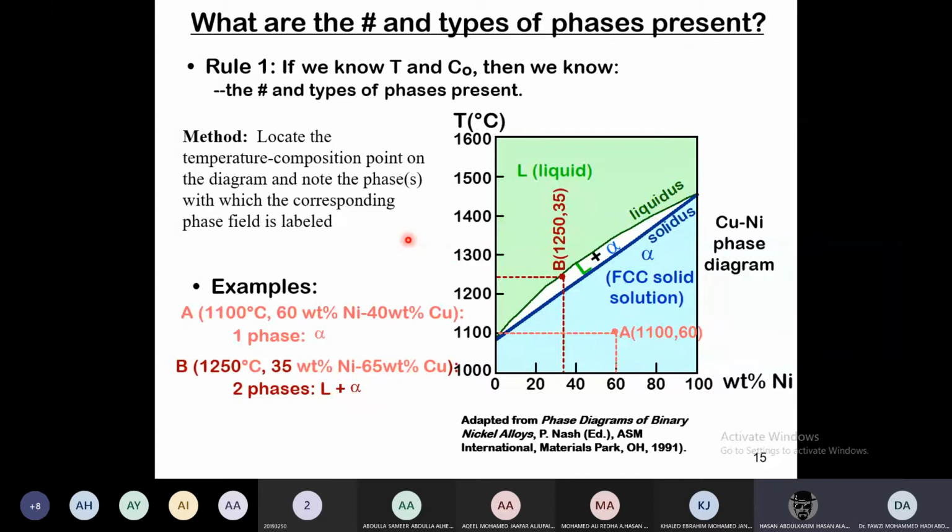No, I mean we will not look into the gas phase. I told you at the beginning, we are concerned with solids, right? We are dealing with material science. We are not concerned with gases, and we are not even concerned with liquids. We are concerned with solids only. But in certain phase diagrams, the liquid will be shown as well. Okay? Because we are concerned with materials, not with other things there.